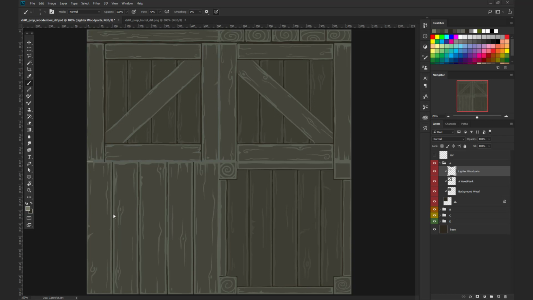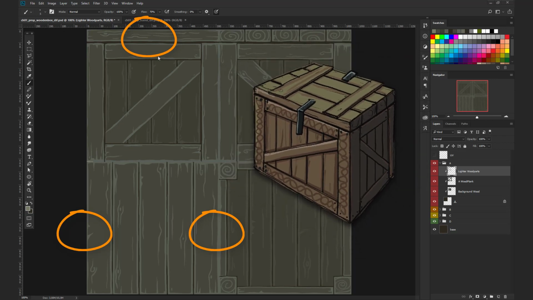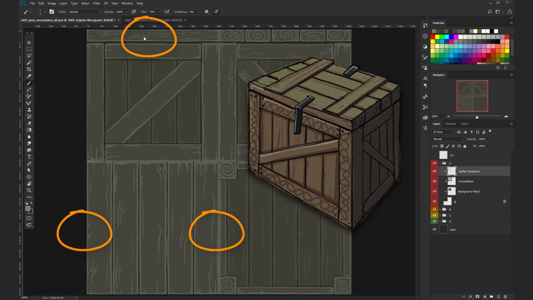We need the side planks on this texture. So one here and one there. And we need the iron parts here, here, here. And they need to be placed properly, so that the texture which is shared on the front and the back side of this box is in exactly the same position for the iron part here.